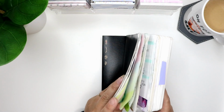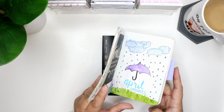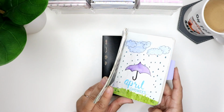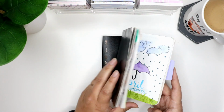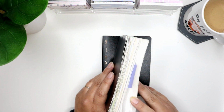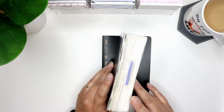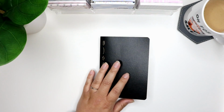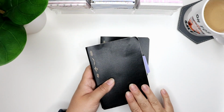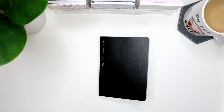I have a lot of random stuff in the beginning here that I was trying to do. So I've got watercoloring and some different textures, and even some cards in here. And then I started using this for work. So past here is work and other notes. But I wanted to keep my personal stuff away from work, so that's why I got this new one. This one is going to be used for personal lists and notes. This one's going to be strictly work. Let me see if I can find a page.